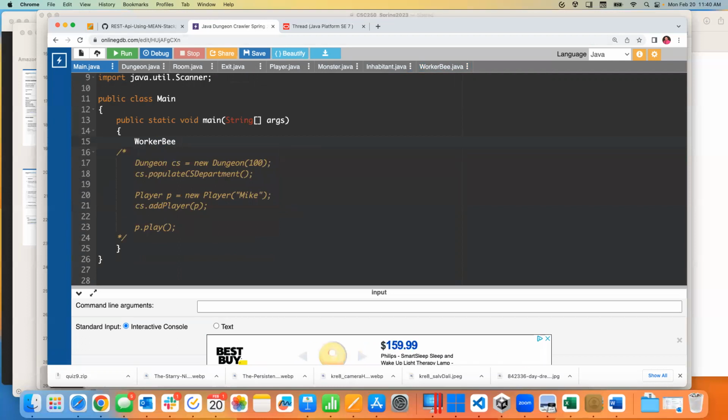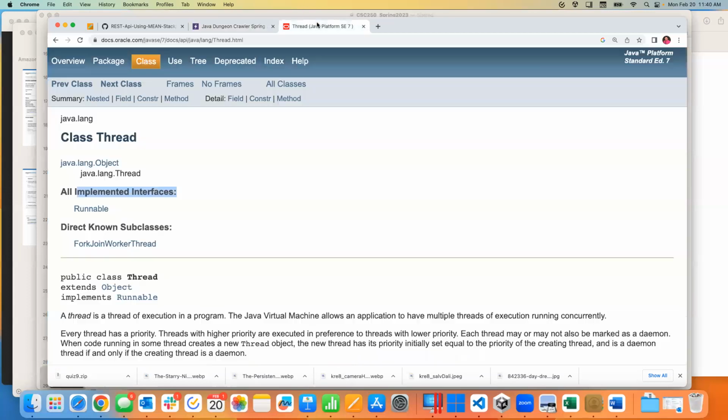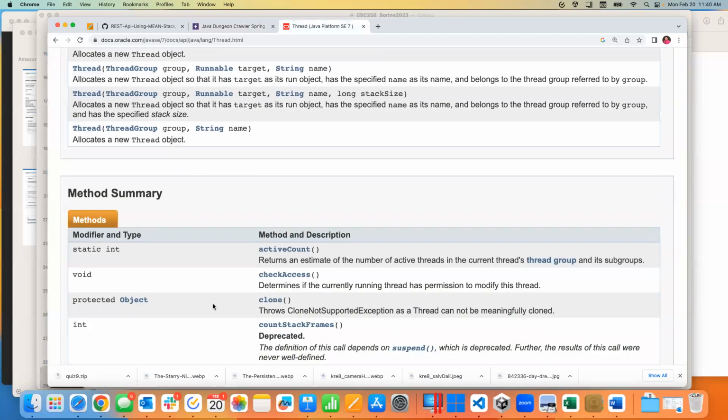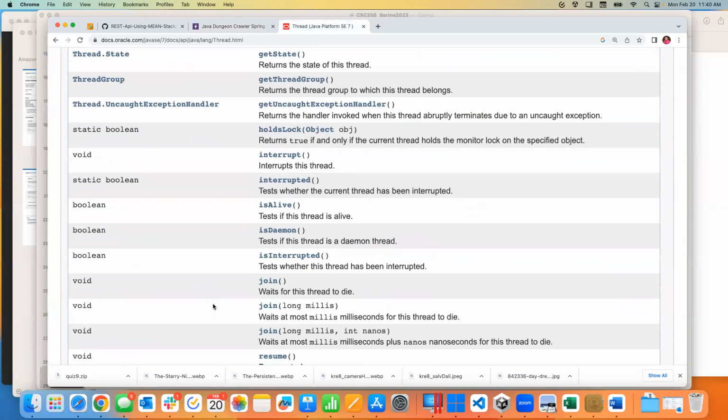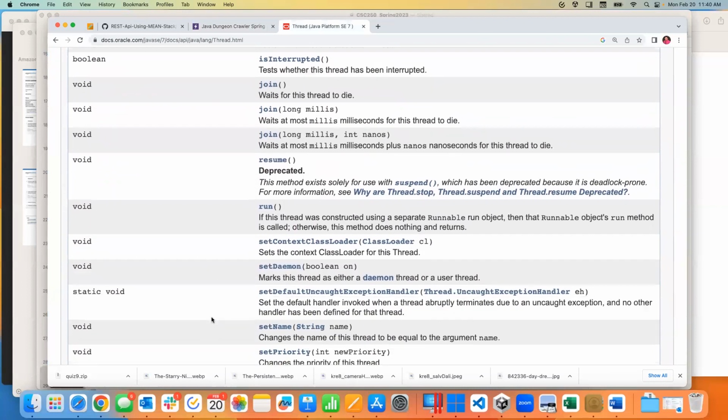Thread came with run that does nothing. Yeah, I got it. It's just useless. Okay. Same thing. Our worker bee is a thread. Thread already has a run method that we saw down here. We don't know what it does, but I'm telling you it does nothing other than meet the requirements of implementing runnable.